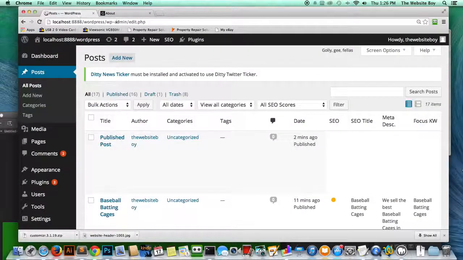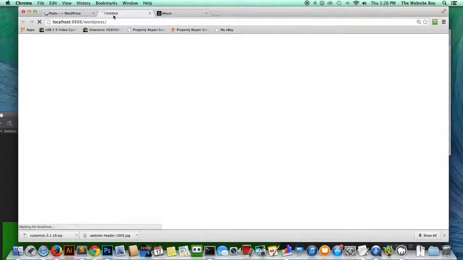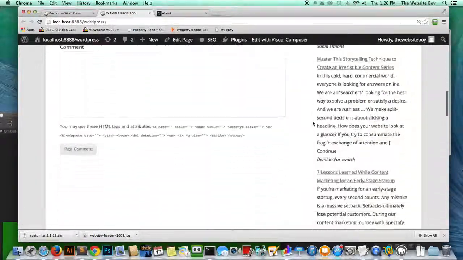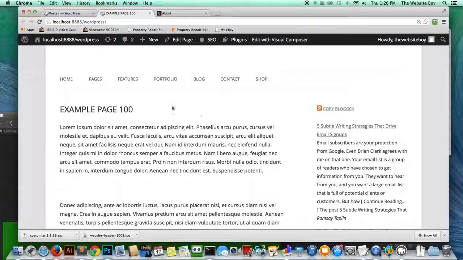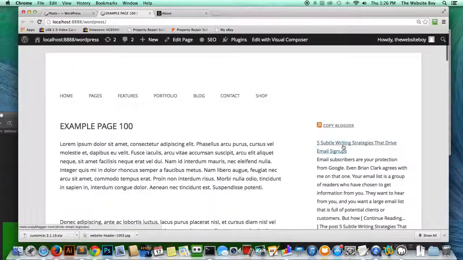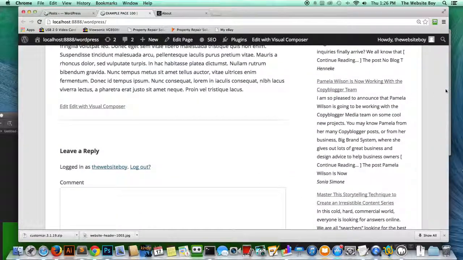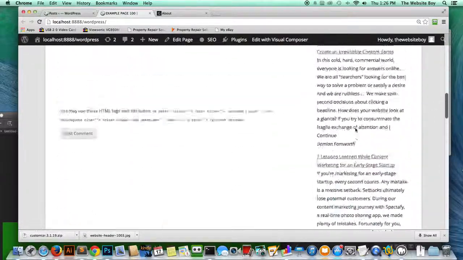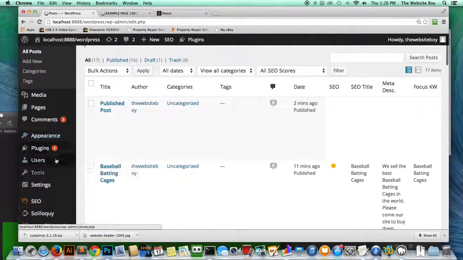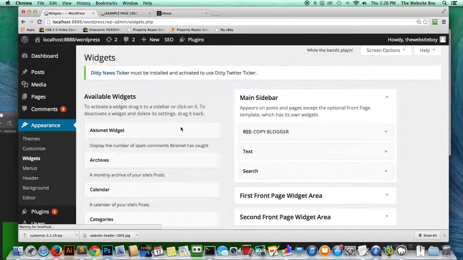Let's go to it. I have a test site right here that I'm going to use to add a link. Right now, this test site looks like this. Just a simple, blank, minimalistic theme, and I want to add a link somewhere. Now, what I got here on the right side is an RSS that I added to this from Mr. Copy Blogger. I'm gonna take that off and I'm gonna show you how to add links to it.